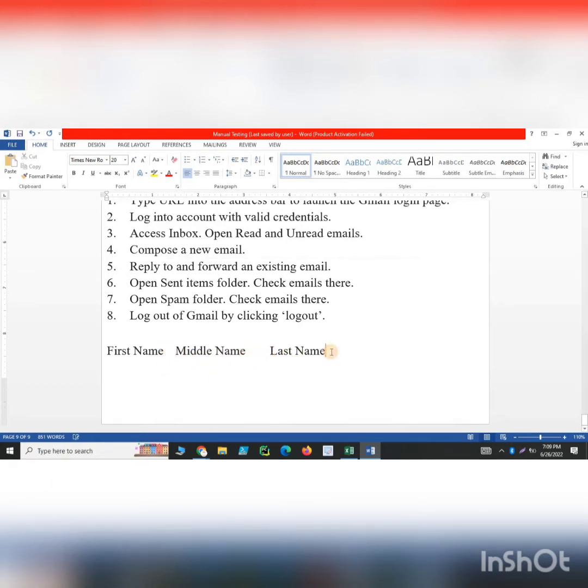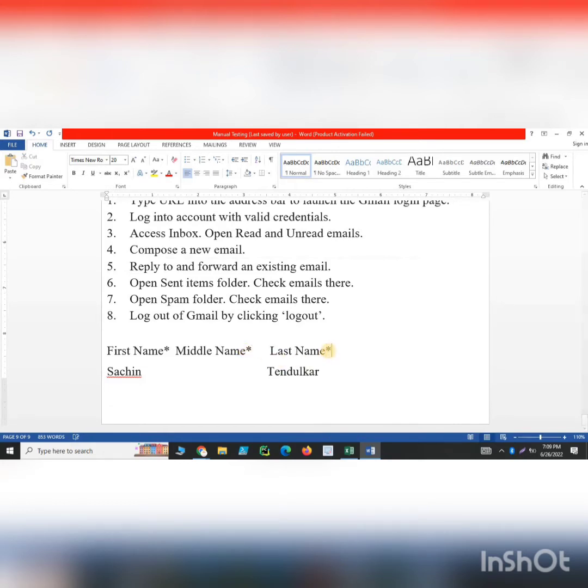Let us suppose the name of the guy is, let's say, Sachin. There is no middle name. He doesn't want to put his father's name or whatever, and let's say Tendulkar. Or Virat Kohli or whatever. So what you have done here, the developer has made this one compulsory. Compulsory or required fields are generally designed with this sign.